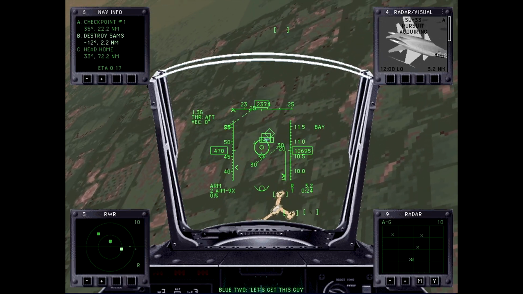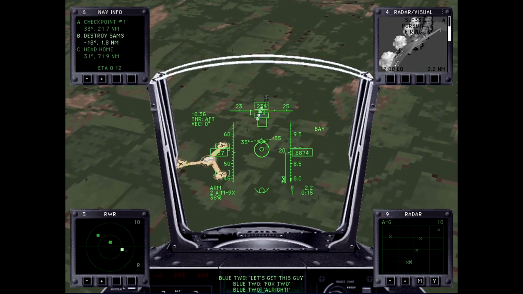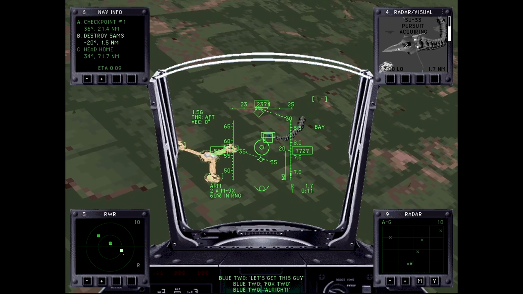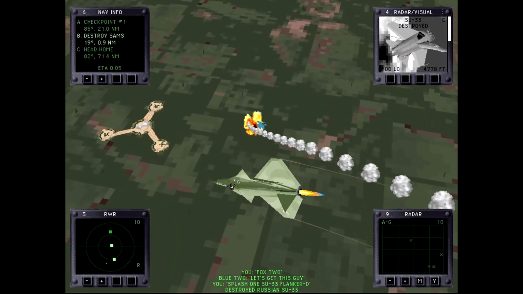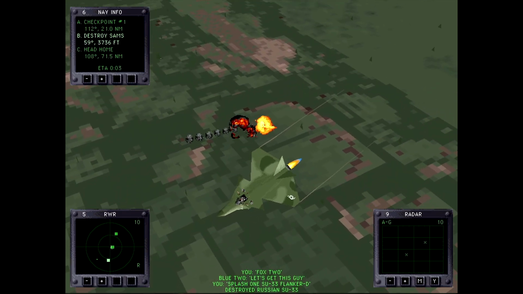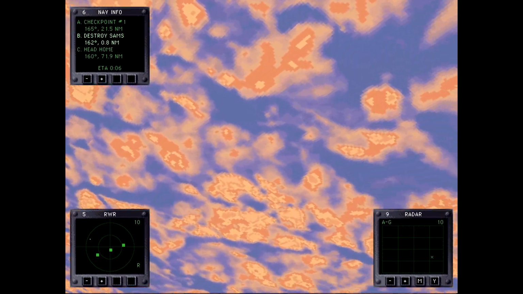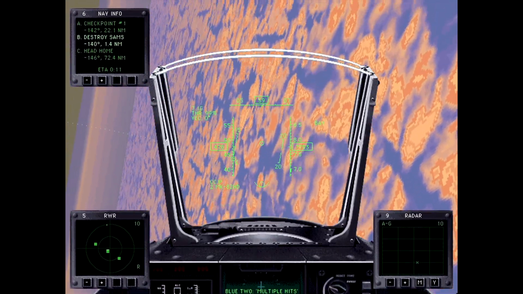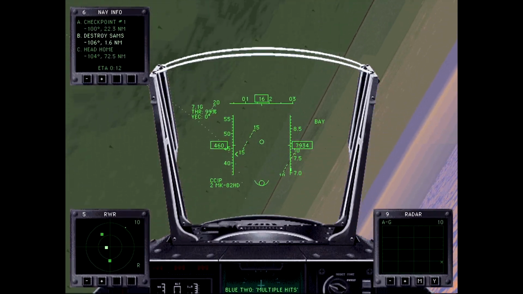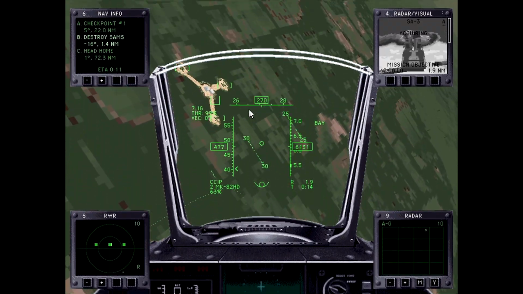Too close for AMRAAM, but within range of our AIM-9X, which managed to track and destroy it. Alright. Now let's... where is he?